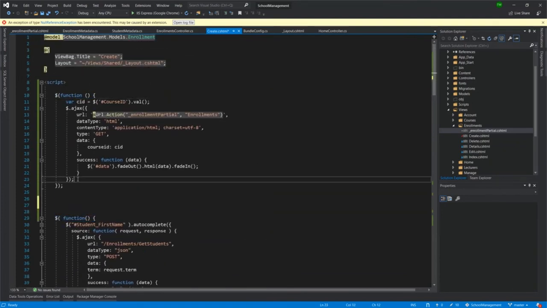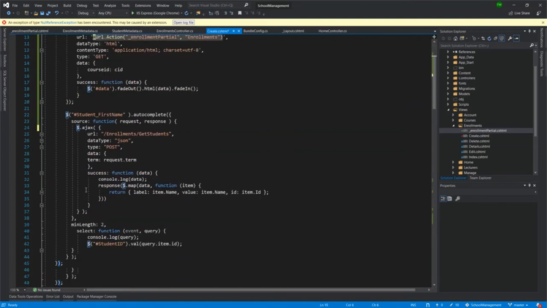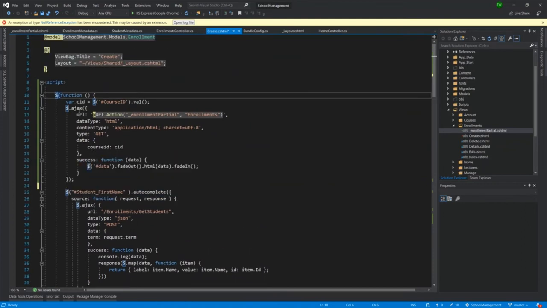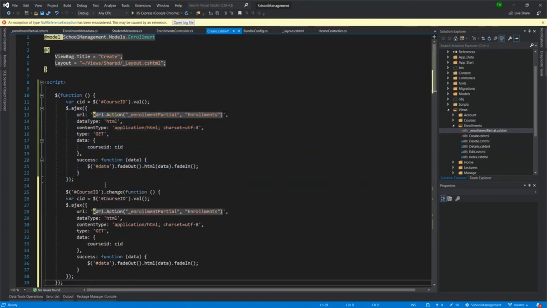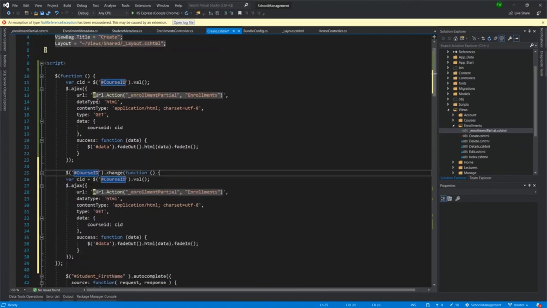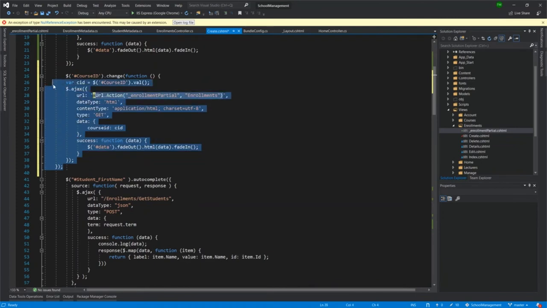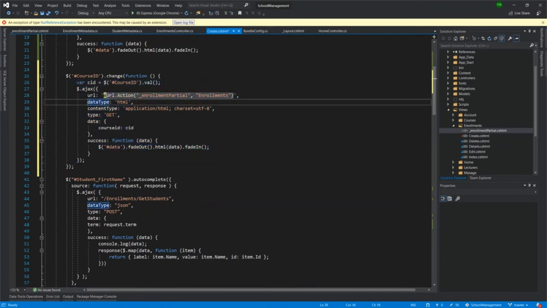So I'm going to put this inside here, and actually we could just merge all of these into one. So this jQuery function block really ends here. And any other jQuery code that we want to put in, we could just make sure that it is kind of self-contained. All right. So I'm putting in my course ID on change function block, and it is somewhat autonomous to anything else that is inside of this block. And I'll just align everything so we can see where everything starts and stops.